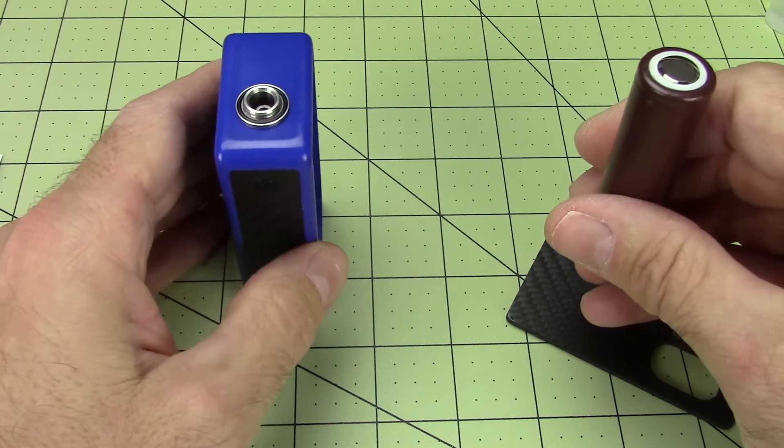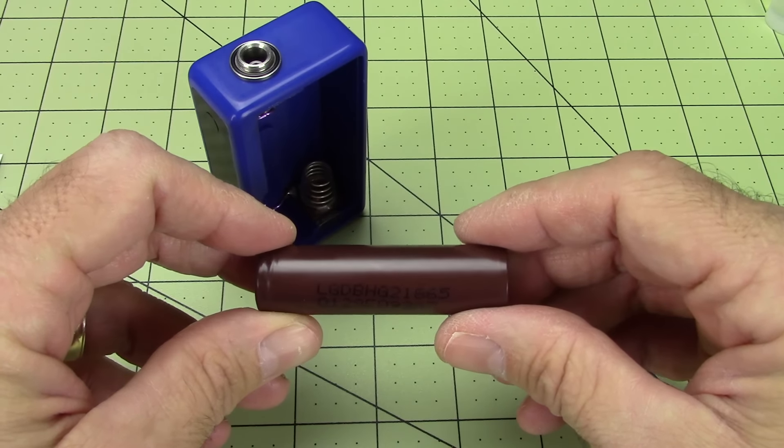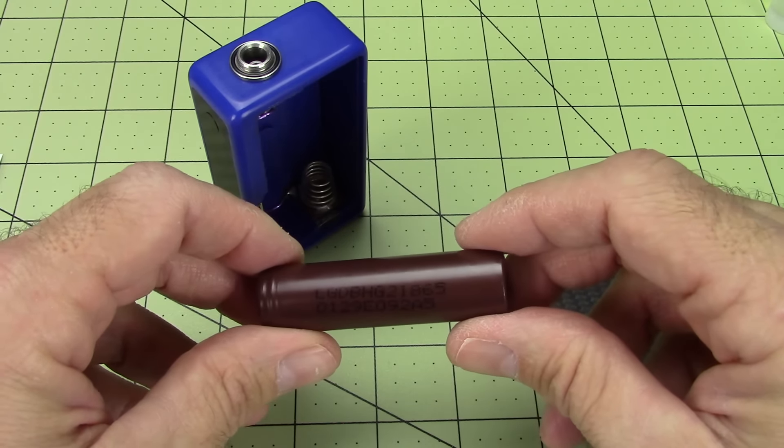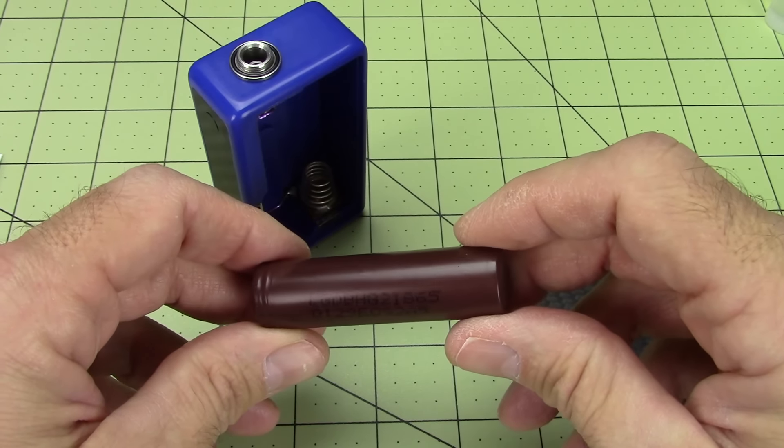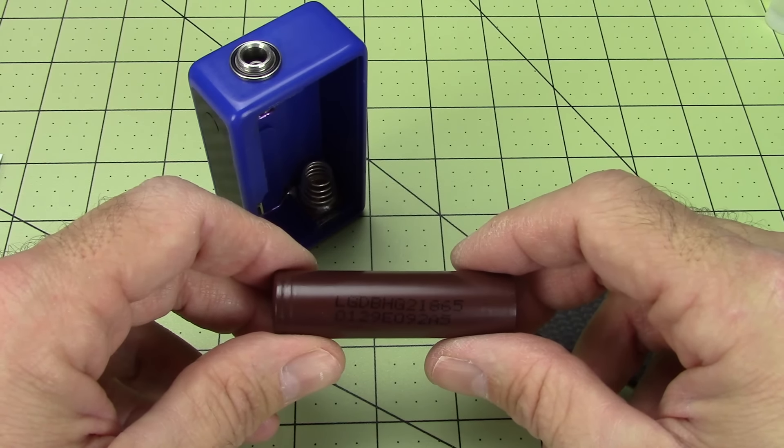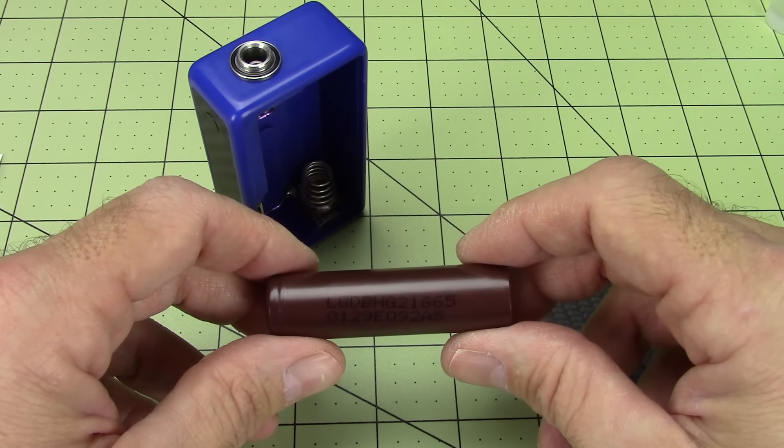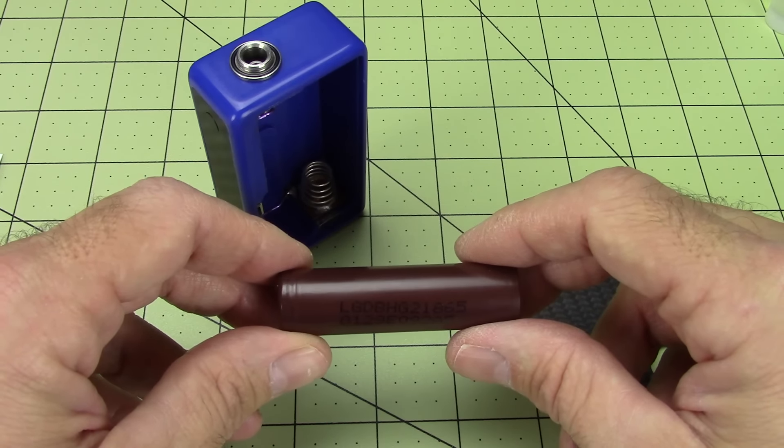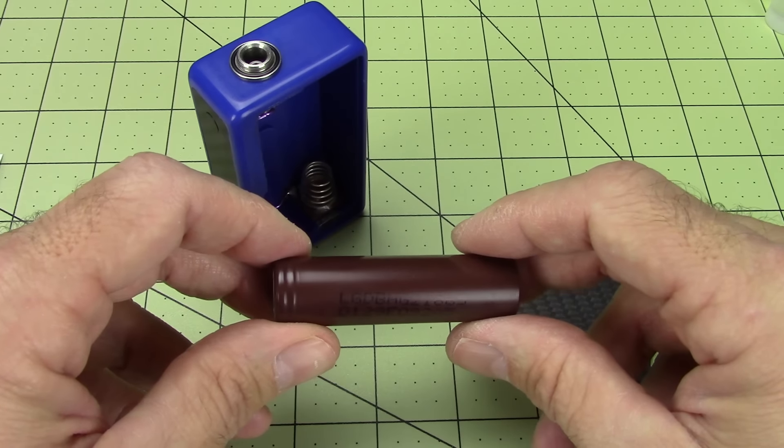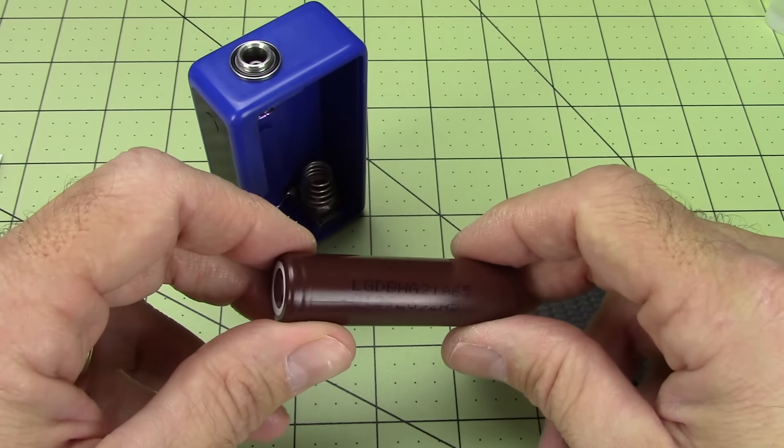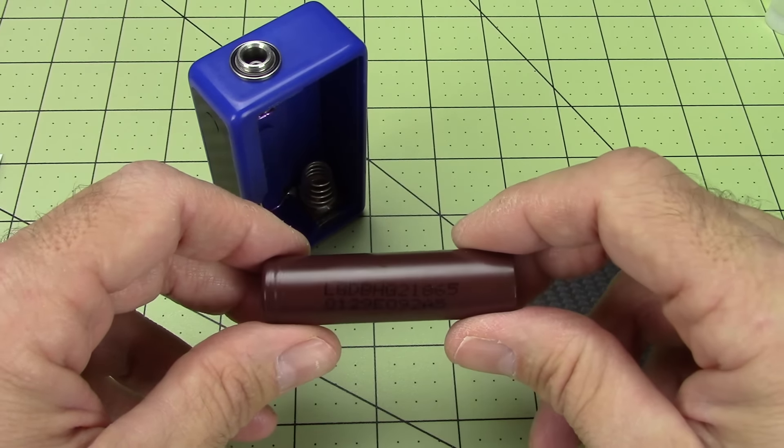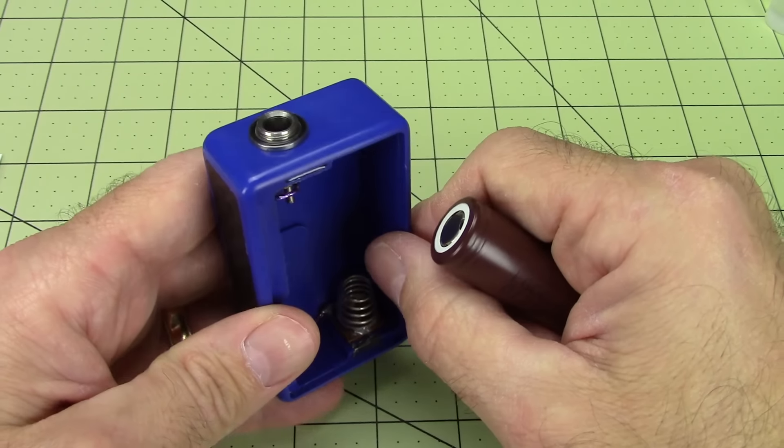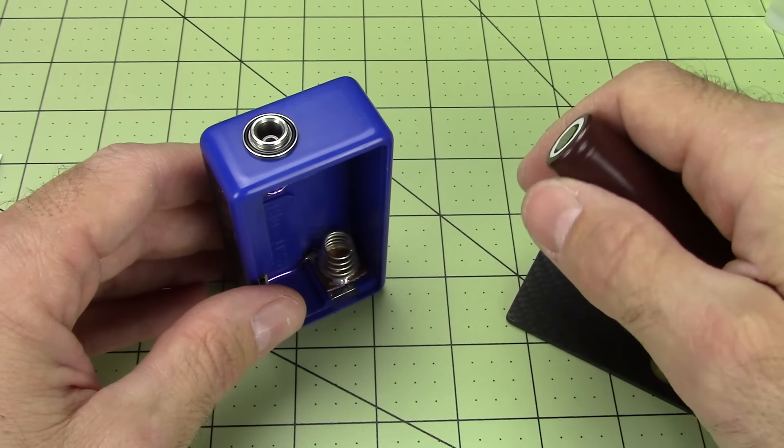This mod runs on an 18650 rechargeable lithium ion battery. Use only the highest quality batteries from legitimate sources. Don't believe published amp ratings, claimed amp ratings. Do your research. Make sure you know what your battery is. I suggest you visit ECF, a thread by a guy named Mooch. It's actually a forum about battery safety. And he's tested pretty much every battery. So, batteries these days, people are claiming everything from 40 amps to 35 amps to blah, blah, blah. Research his thread. Understand lithium ion batteries. What can happen to them if you misuse them. Or even in the perfect circumstances. I mean, these are lithium ion batteries. I've never had a problem with them. But, you need to know about batteries and battery safety. These mods, particularly when you use rebuildable atomizers, are for advanced vapors.